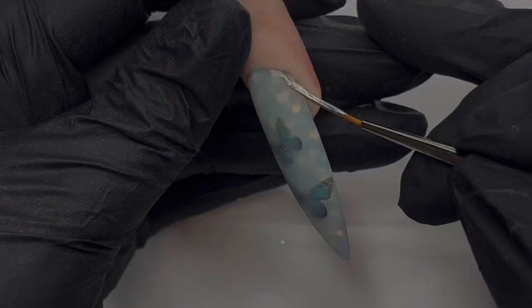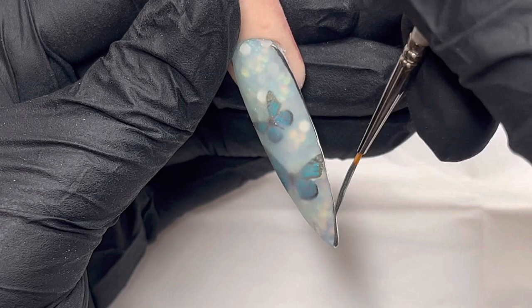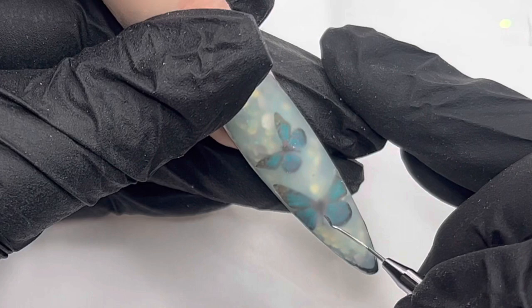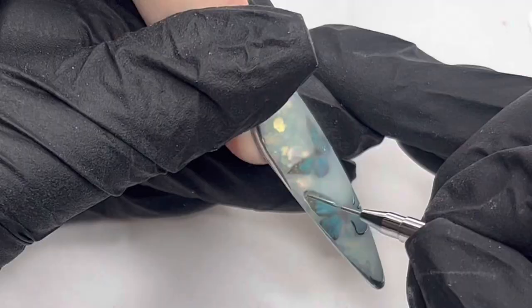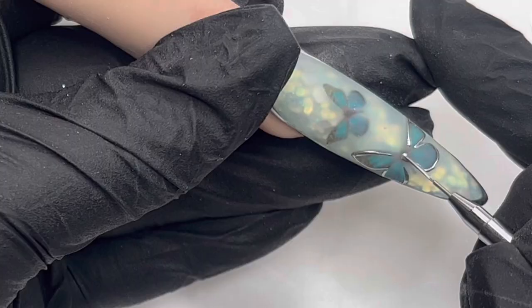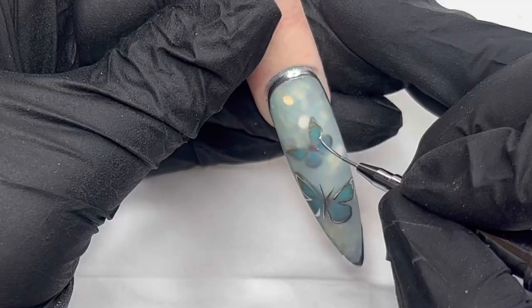It is what it is — it's a learning curve! Anyway, this is some liquid metal chrome paint and you can get this anywhere; lots of nail art shops carry it. I went in with a detailer brush and edged the butterflies — I actually edged around the nail itself too, then cured it, just to kind of frame the nail and make it look more finished. Then I'm just going around the little details of the butterflies, highlighting the edges off the decals.